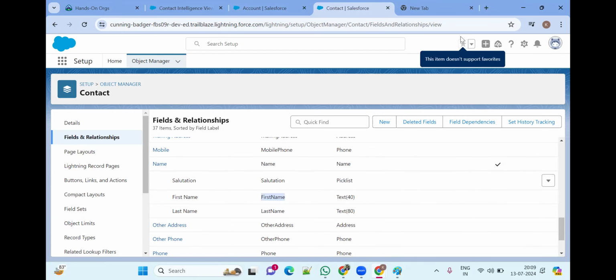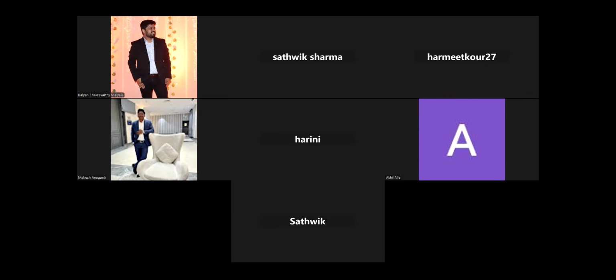Let me stop my screen share. Can anyone share the screen? Satvik, can you share the screen? Satvik, one from mobile, one from laptop connection.